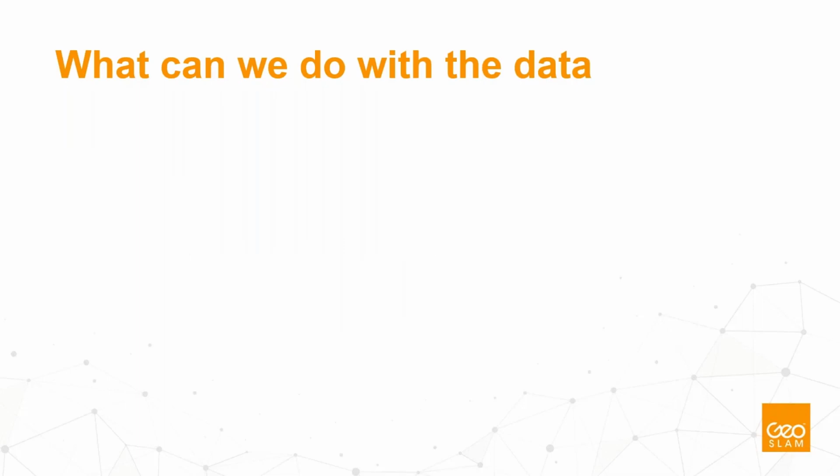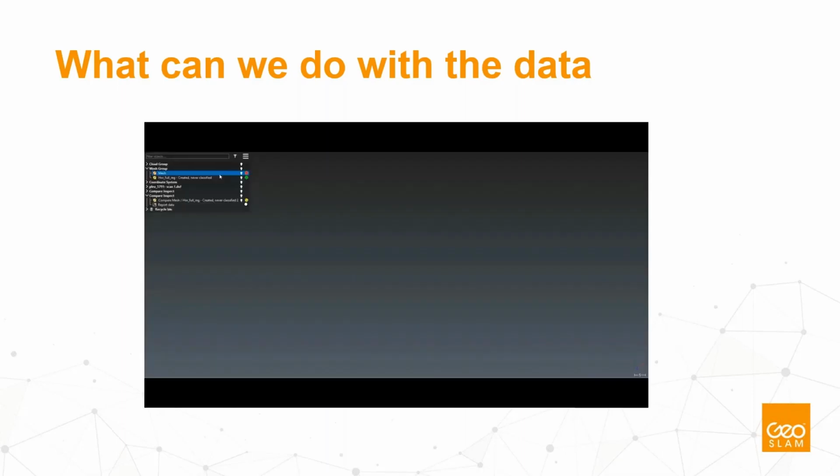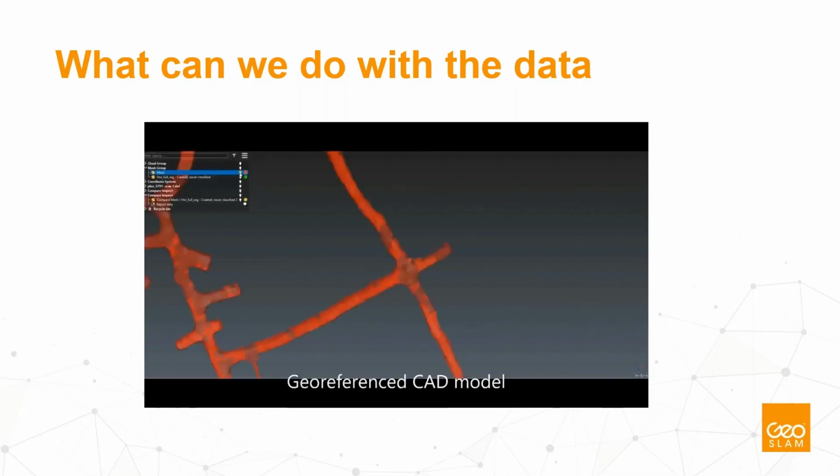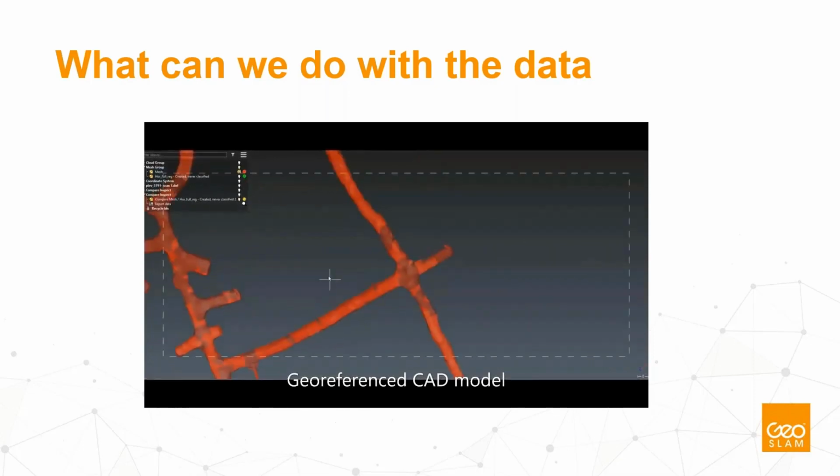So that was kind of a crash course in georeferencing our data and what Connect will do. I just wanted to go over a few things before we go on, just to kind of understand what are the kind of deliverables we can have if we do georeference our data.